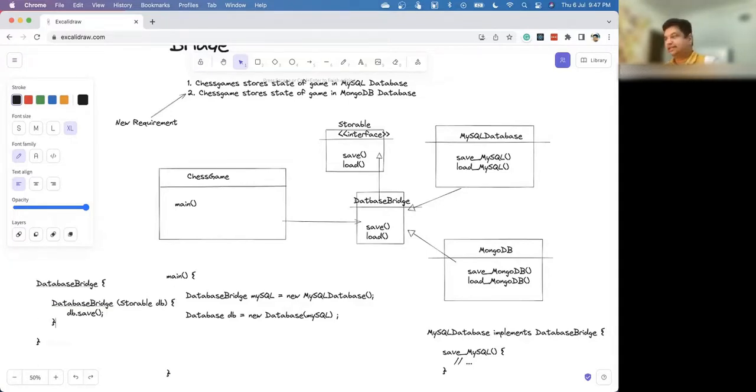Something like this. This is the implementation of my DatabaseBridge, right?